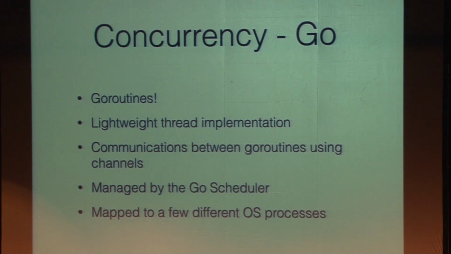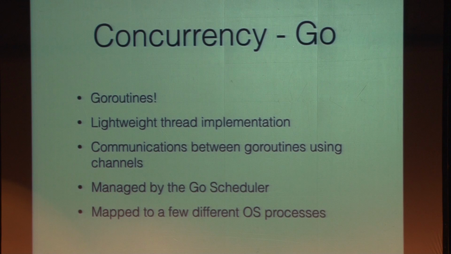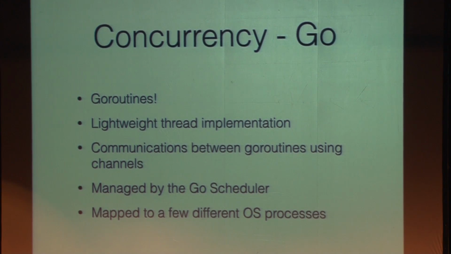In Go, we have Go routines, yay. You can think of Go routines as lightweight thread implementations. To communicate between Go routines, we use channels; we do not share memory. And all the Go routines are managed by the Go scheduler, which is good. You don't have to worry about this Go routine needing to run on this core, or that Go routine needing to run on that core. The Go scheduler can do it for you. And you can even specify how many cores you want your program to use. Hey, I want to use 2, or I want to use 4, or I want to use all the cores from the server. Like I said, the Go routines are mapped to a few different OS threads, like an N to M mapping.